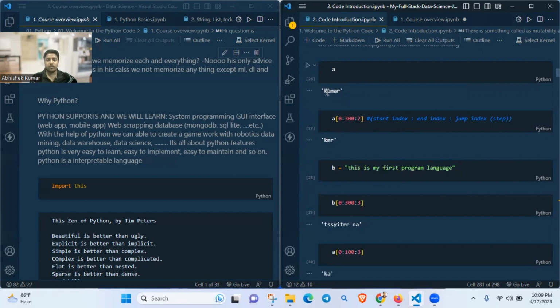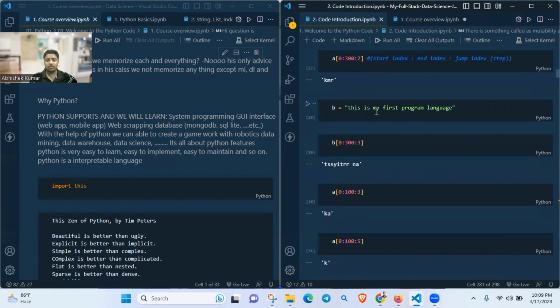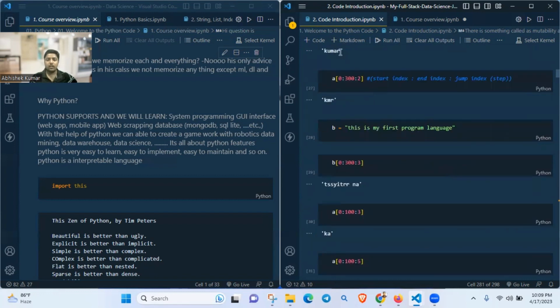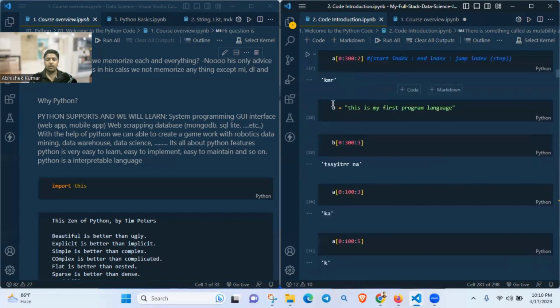So we will skip U again, we will skip A, and we will print R. So this will be the output KMR, and still end index is 300, but there are not that many indexes in the A value, so whatever value we are getting will be the output.